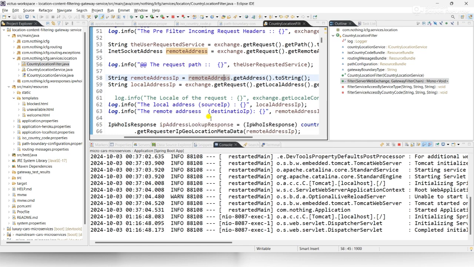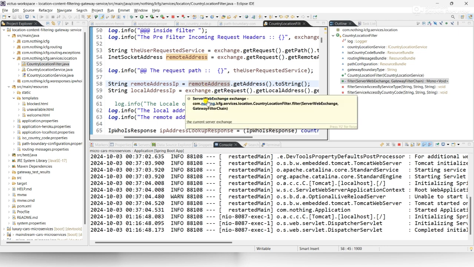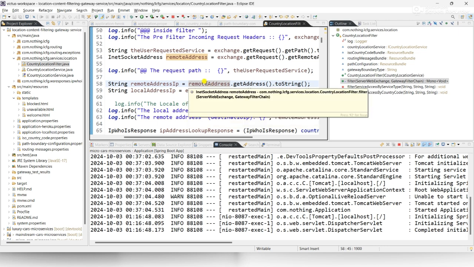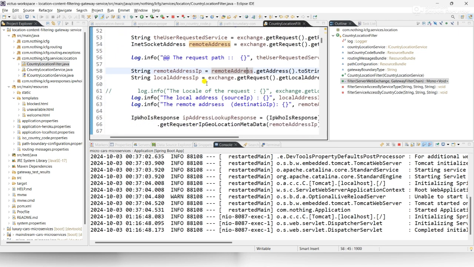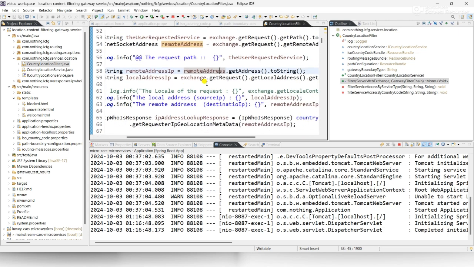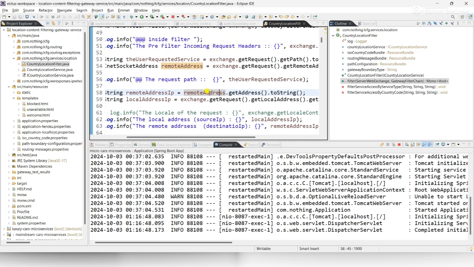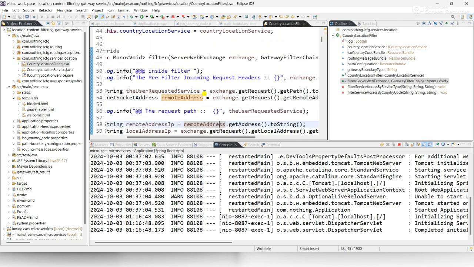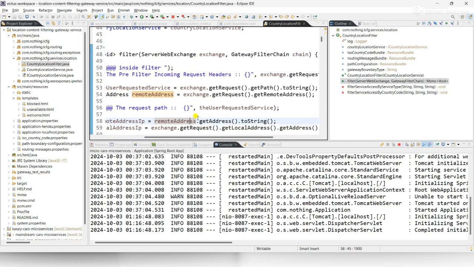If you still have questions or are still trying to figure out how I was able to capture the IP address, let me just surface and display that. When it comes to the filter class, there's an object, the exchange object. I log the headers. You've seen the headers. Let's look at the headers again. So the headers are captured here.